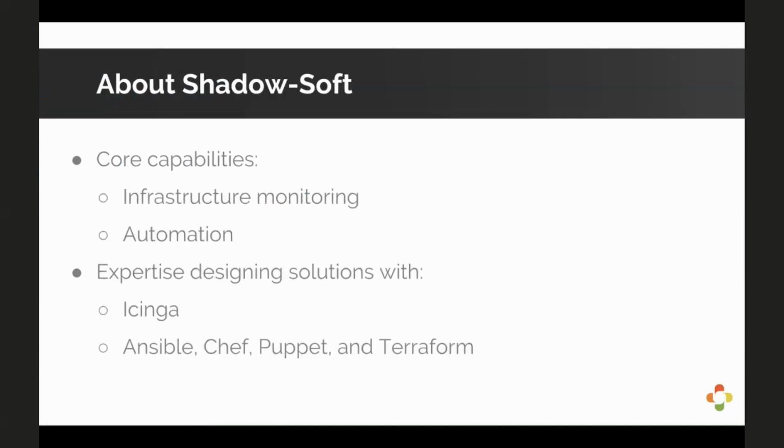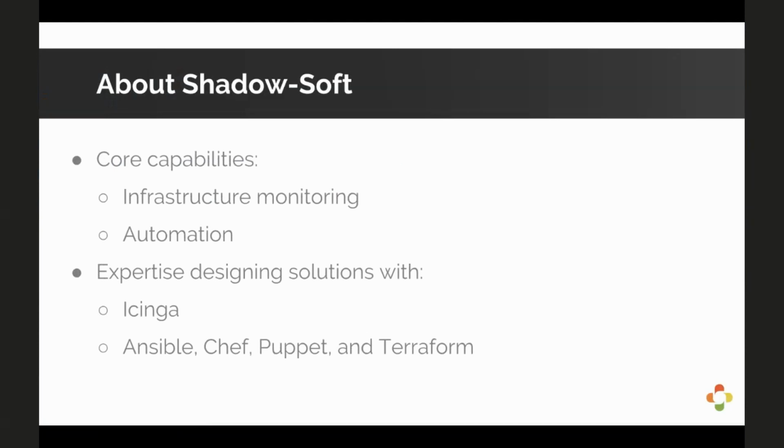About Shadowsoft, we are a system integrator with core capabilities around infrastructure monitoring and automation. We've been in business for 10 years now, and a lot of that time we've had a strong focus on open source technologies. What's really exciting about the topic today is these two core capabilities are coming together to really automate your infrastructure monitoring. We're going to talk through the four-step methodology that we use at MSPs around North America, and hopefully shed some light on some of the experiences that we've had.